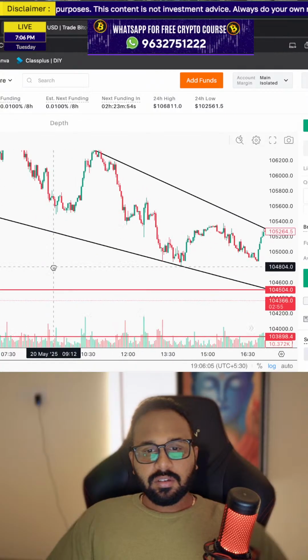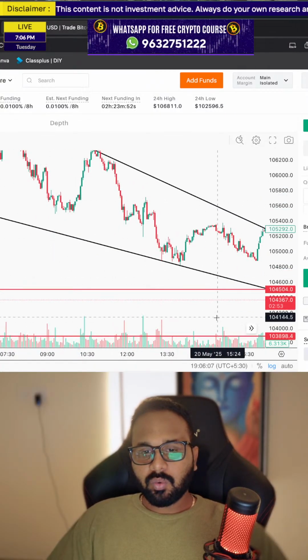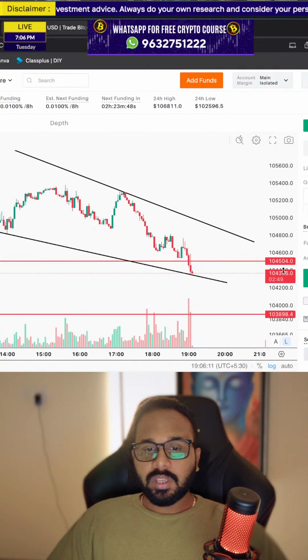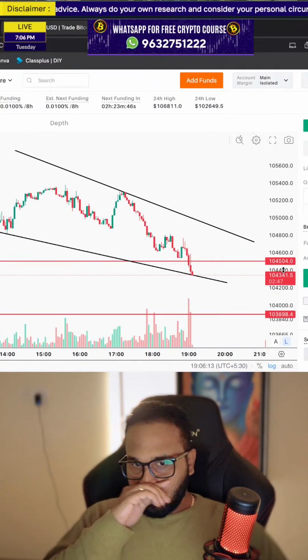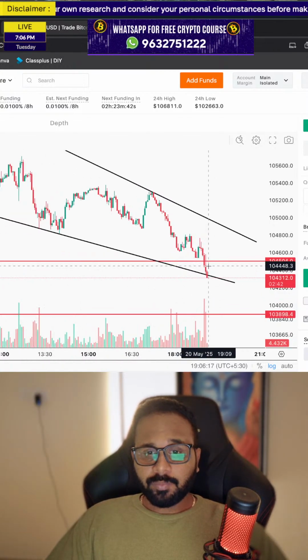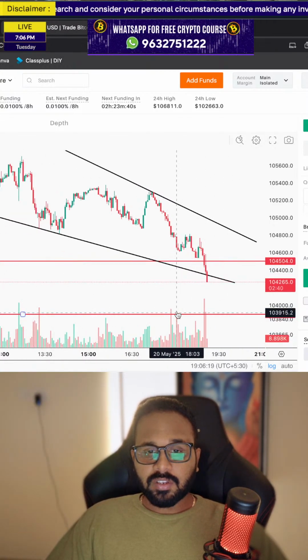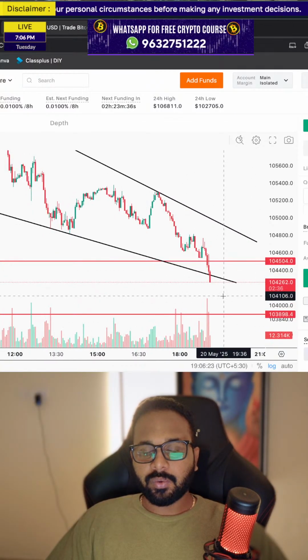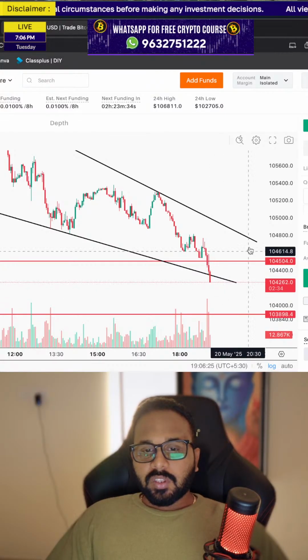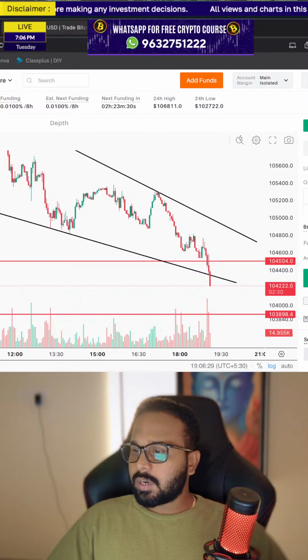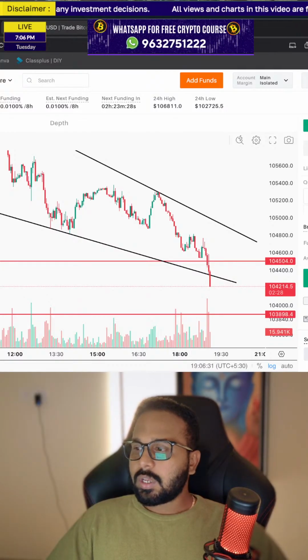You can see this is the trend line support 1, support 2. This is support 3. US market has opened with a gap down, slightly bearish, because of which it might affect this setup also. So this zone I'm considering as the next supporting area. I marked this level here for you guys. So from this zone, any reversal opportunity, anything which is tempting for me to look for an opportunity.